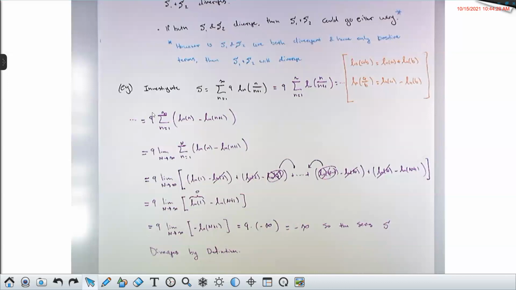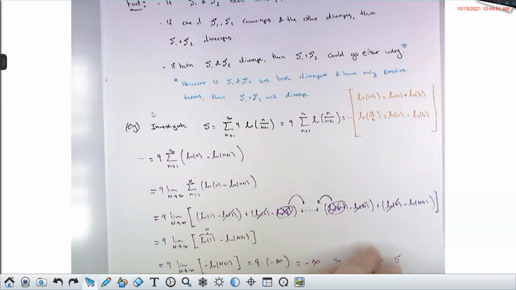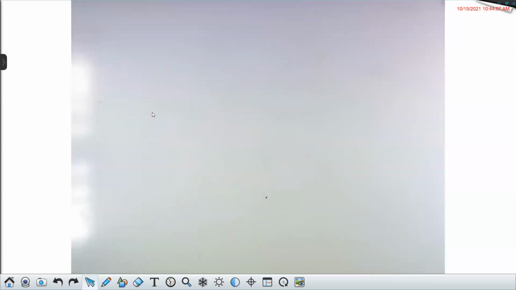On Monday, we're going to move into section 11.3, which is where we're going to meet our very first new convergence test. That convergence test will be the second proper convergence test we have. The first one is the test for divergence. And it's called the integral test. So it's a place where you compare an infinite series to the related type 1 improper integral. And there's one result from that I have to share with you so you can finish the homework.